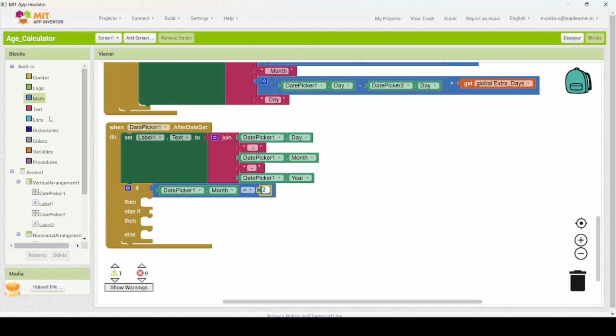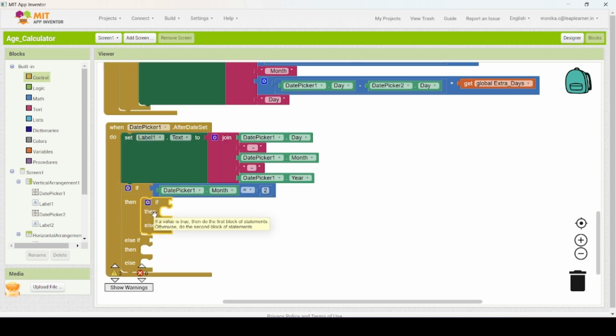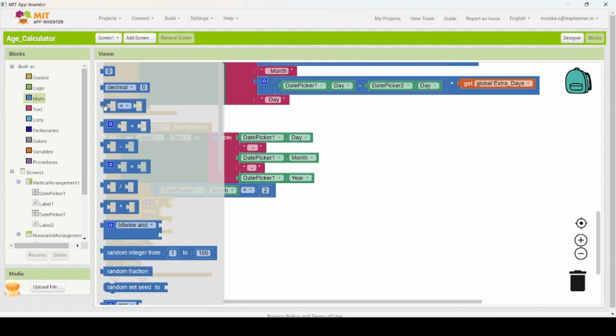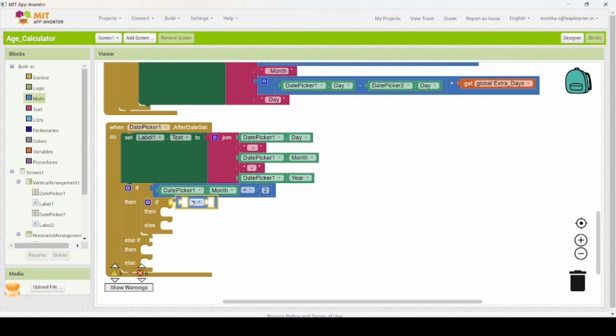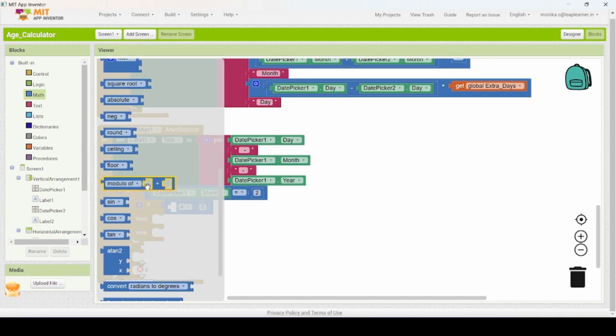From Control, drag if then else block. Click on Math and drag equal to block. Drag remainder of block and drop in first space.